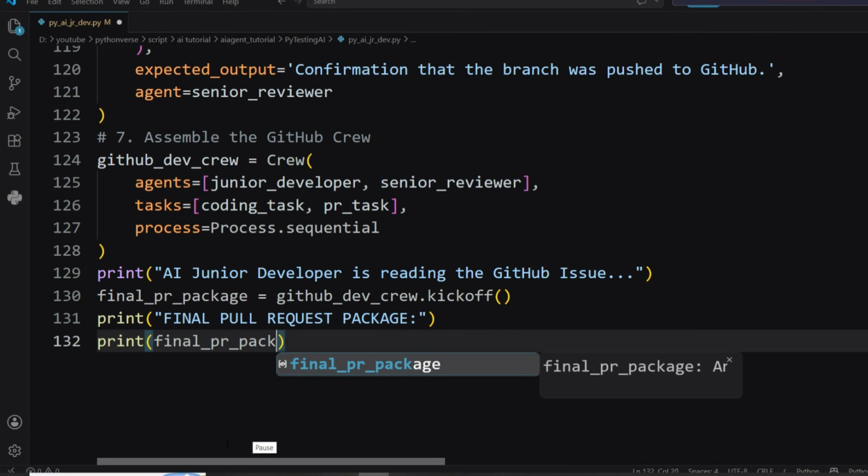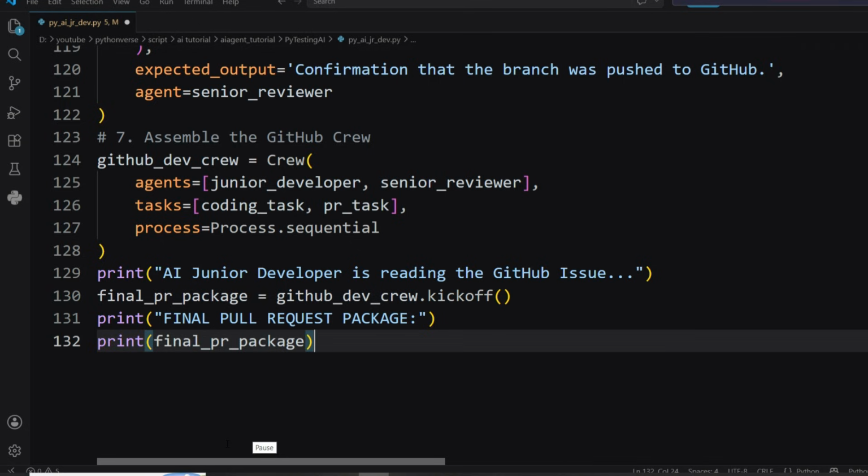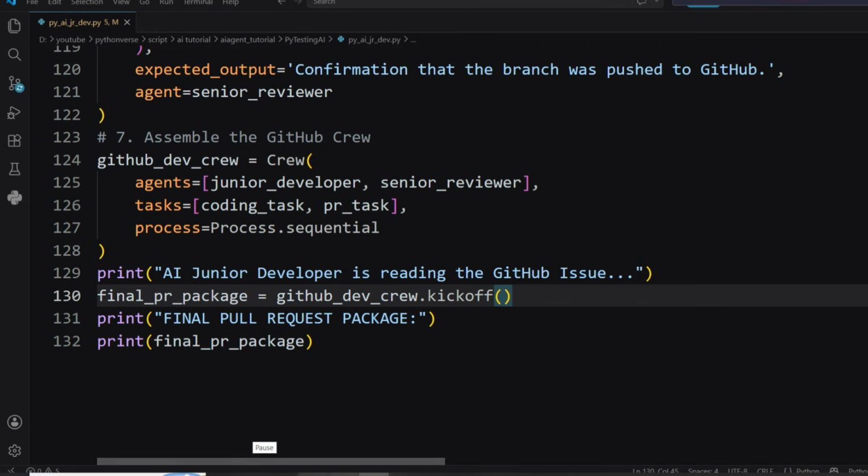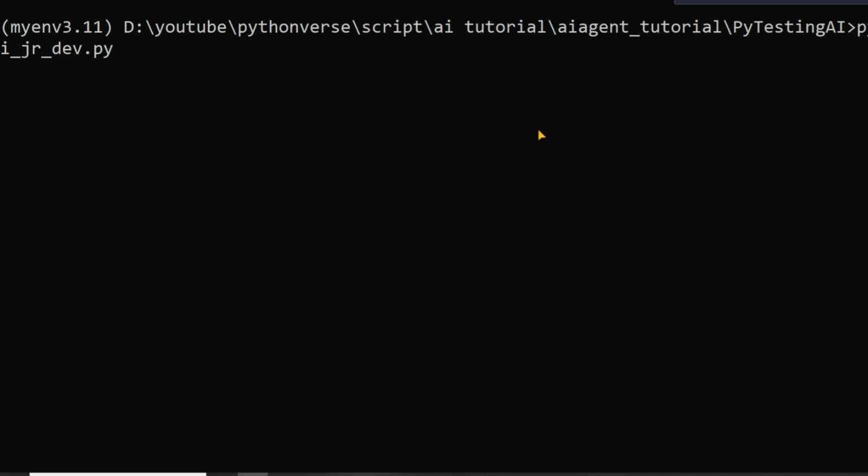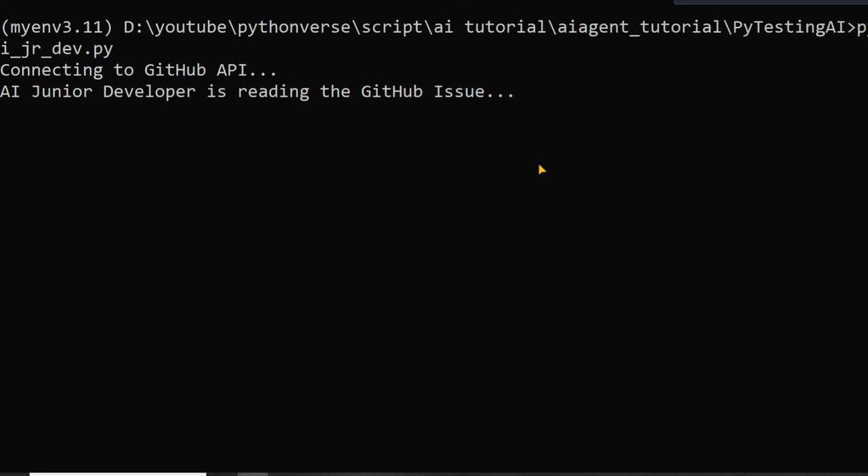And that's it. We built a simple AI workflow that reads GitHub issues, fixes code, and pushes changes automatically. Save the file. Let's run it. The AI is connecting to my GitHub repo. It reads the issue.